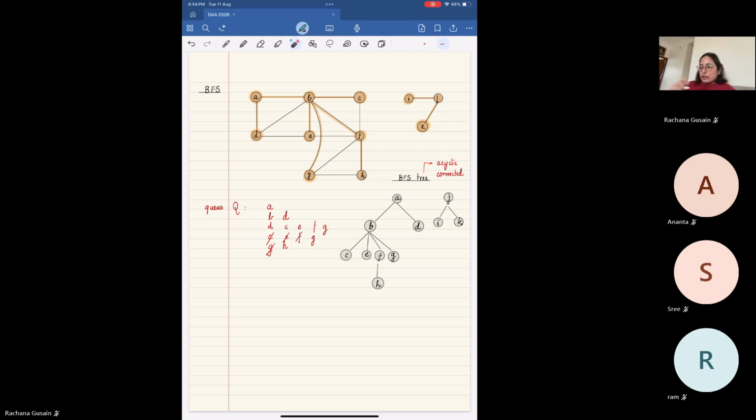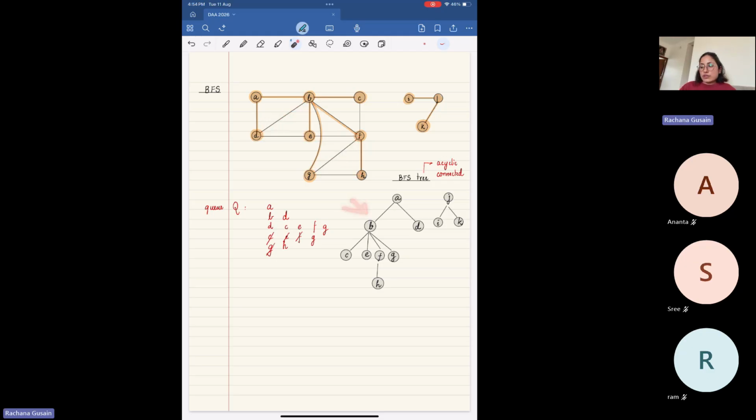Now, there are certain edges in the graph which are not tree edges, but they were present in the original graph. I'm going to call these edges the non-tree edges.